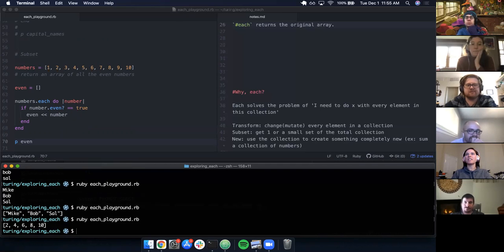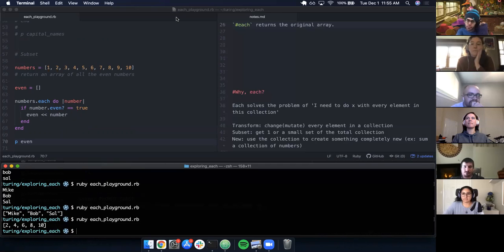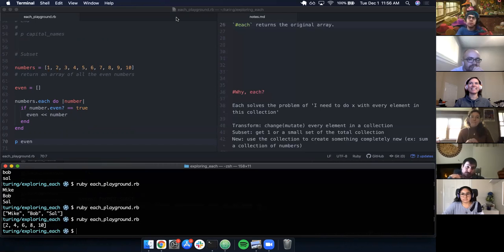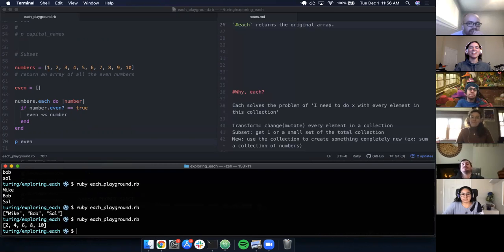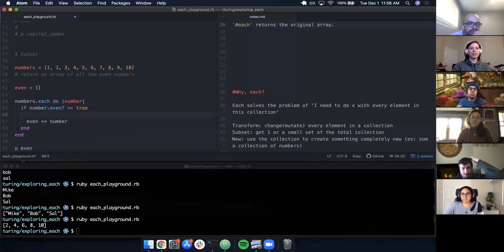We've got a couple of hands up. Let's go Ben and then Katie. In this instance, I'm not sure that we even need the equals equals true. Is that correct? That is correct. So yeah, this line will work, or we could substitute if number.even. So either of these will work, and I will let you all experiment and play with that on your own.